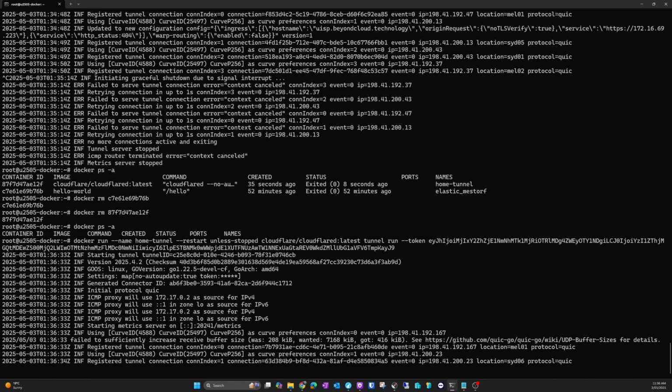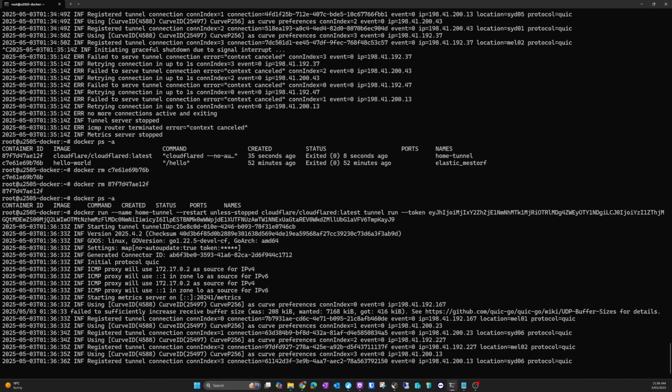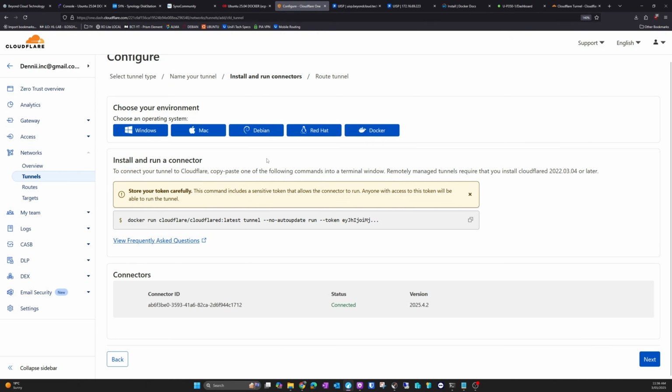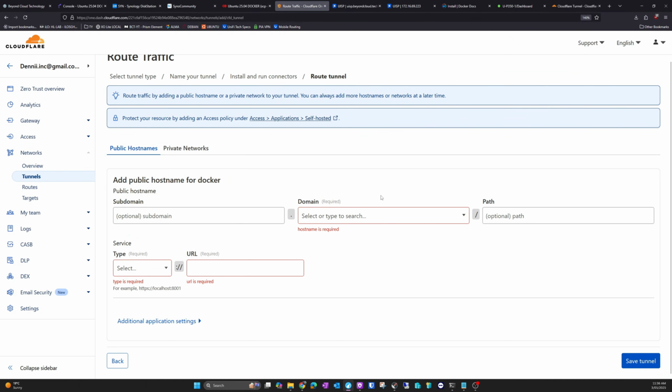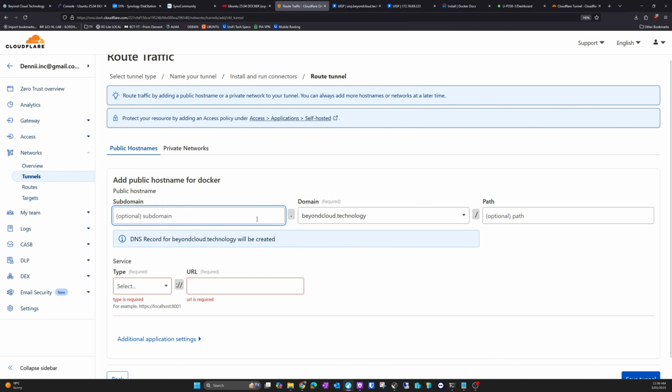Okay, now this should show up as the second tunnel. Let's go back in there. Where was I? Next. Okay. Now, because it is a second tunnel, it will require us to configure it. So I could say this and run it. I actually have no idea if I try running it again.